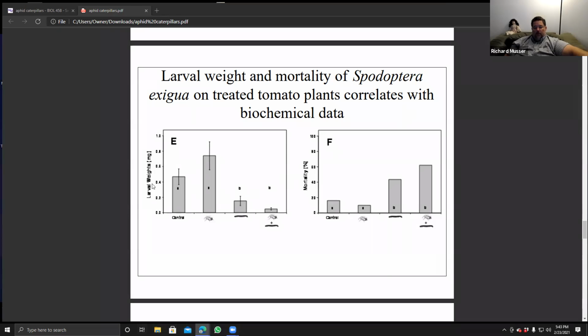This one's a little different. This is looking at larval weight. To make sure you understand what's going on in this picture: if we collect leaves and feed them to caterpillars to look at their larval weight, if the caterpillar feeds on a control treatment, this is its body weight. It looks like it's around 0.4 milligrams. I think it means 400 milligrams. That would make more sense. And if you put caterpillars onto plants that were fed on by caterpillars, look what happens to their body weights. It was dramatically reduced. Now, if you put caterpillars on plants that were previously fed on by aphids, the body weight goes up.